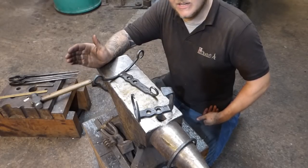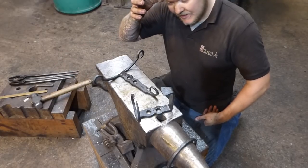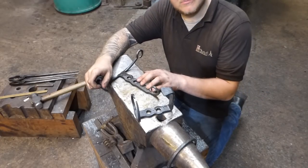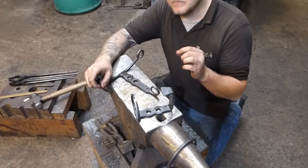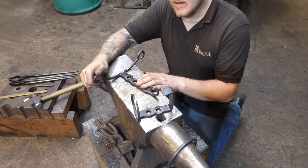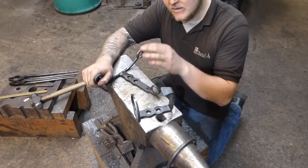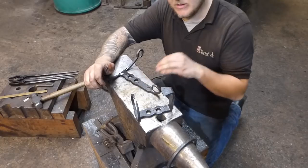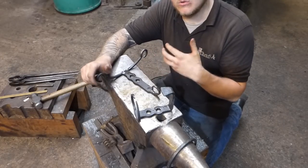Or alternatively, you can sandblast or strip. Now, sandblasting or stripping comes in a couple of different forms. Sandblasting itself uses a particulate to remove the scale, whereas an acidic strip, a pickle, for example, if anyone watches Michael Cthulhu, he does this a lot. When he puts his swords in his vinegar bath, he basically gets an acid and strips the scale away so that when he works on his projects, he's working on clean metal.